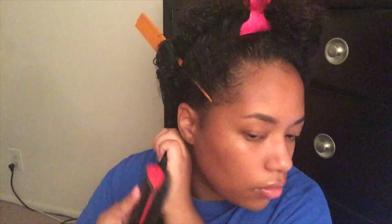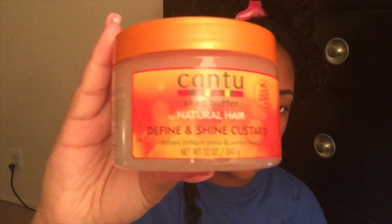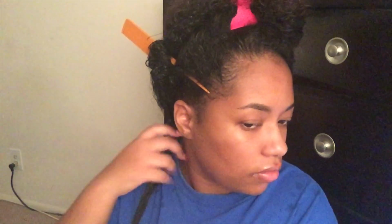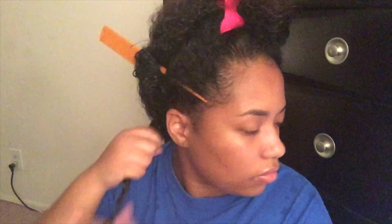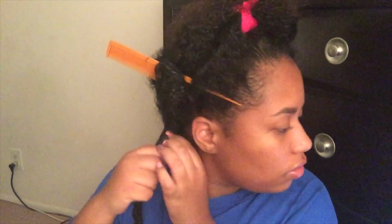So I'm just going to take my Denman brush and I am going to detangle just that section. And I'm going to do this to every piece. It's a little time consuming because again I have a lot of hair, but it works for when you're trying to twist out. And then my last product I'm going to use is the Cantu Define and Shine Custard. This is going to hold that twist out and make it last for days, and it's going to be able to hold that curl.